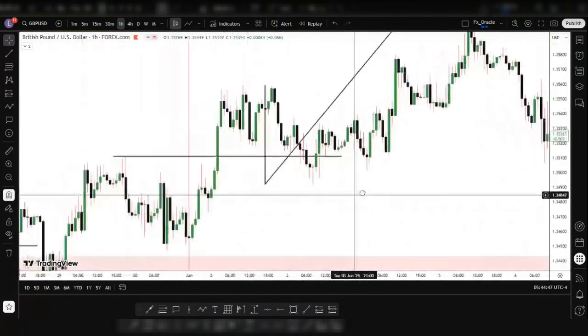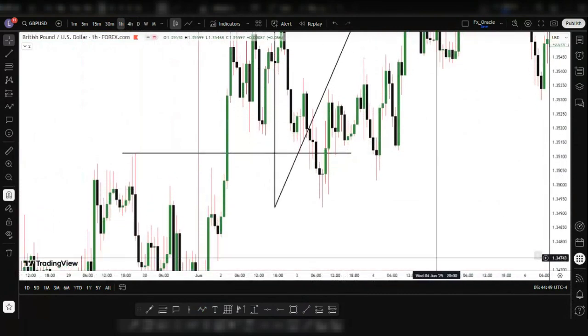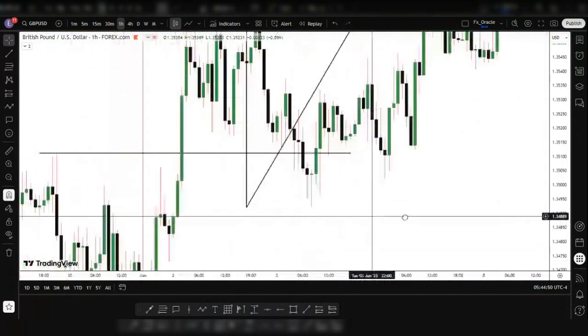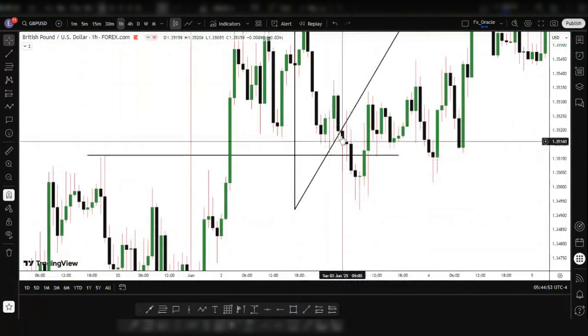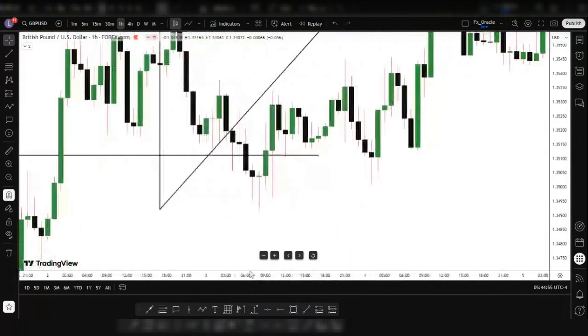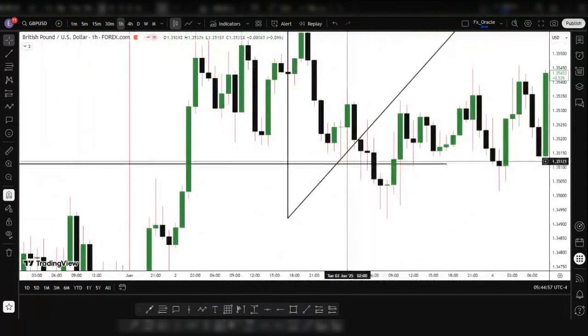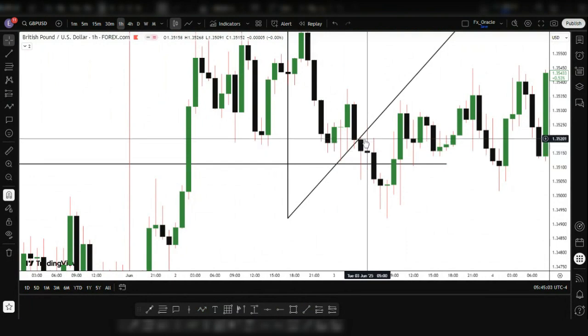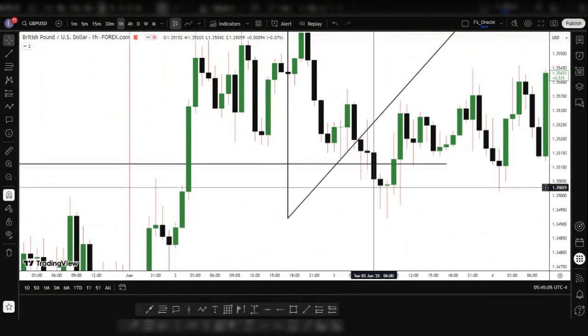Now, let me also show you another opportunity here, if you wanted to use that same principle I've just shown you to enter. Now, look at what happened. Price rejected. Look at this. Now, this was the point of interest. Now, we have identified our direction. Price rejected here, but couldn't engulf. The next one did not engulf either. Instead, it engulfed to the downside.